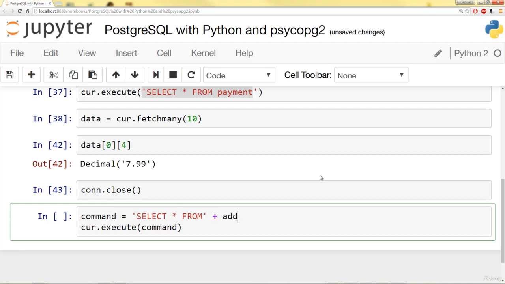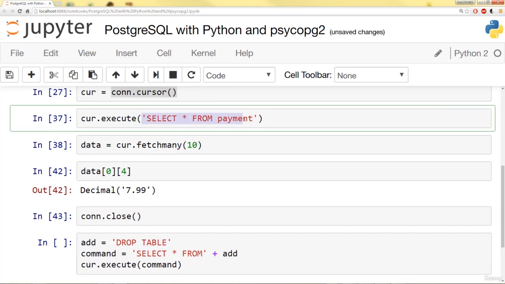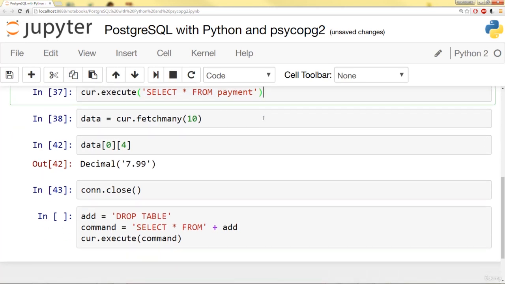You want to be careful when doing this with Psycopg and PostgreSQL, because it's dangerous if you accidentally add something like DROP TABLE later on. This could potentially screw up your database, so keep that in mind. It's always best practice to put the entire SQL query in as one single string and verify that it's the single string that you want. There are a couple more notes on that in the notebook, but it's just something to be aware of.